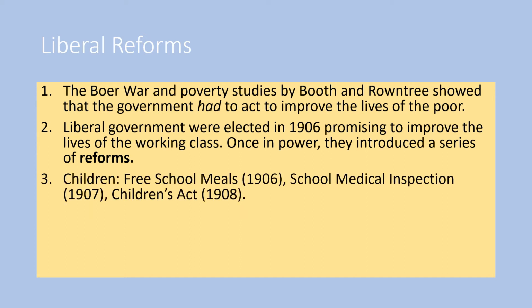First of all, they focus on 3 specific groups in society. They really target the most vulnerable members of society. The first is that of children. And one of the first things that they do is they introduce an act for free school meals, which we still have in this country today as well, where people who come from families below a particular level of income receive free meals at school to ensure they are getting some level of nutrition.